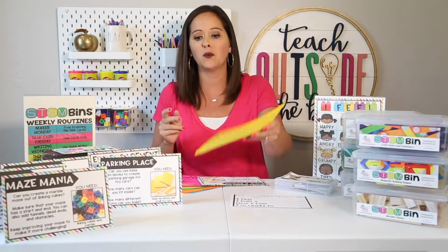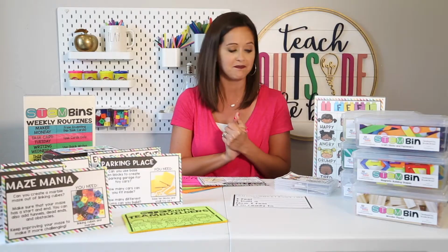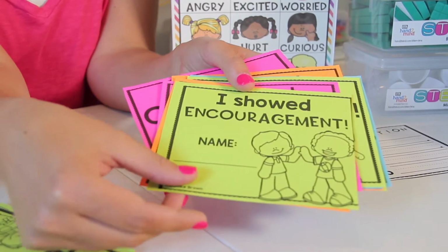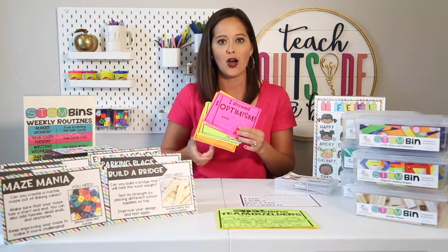So team builders are a wonderful way to introduce STEM bins to your kids at the beginning of the year and really encourage that family building and those character skills that we want to encourage in our students. Your students can also have some reward certificates. If they're really going above and beyond in those character skills, you can slip them an individual reward, reinforcing those character skills that we want to see all year long.